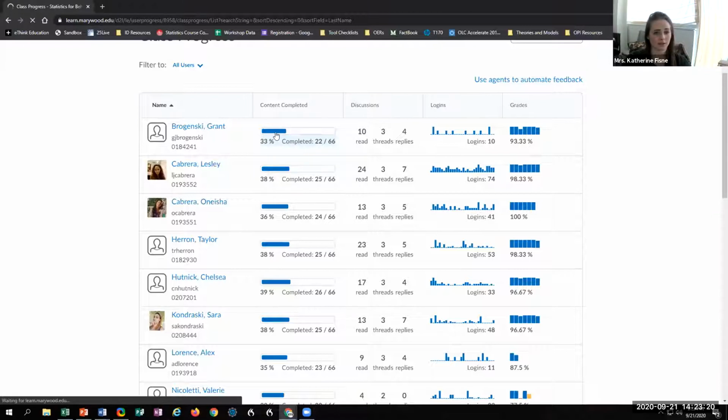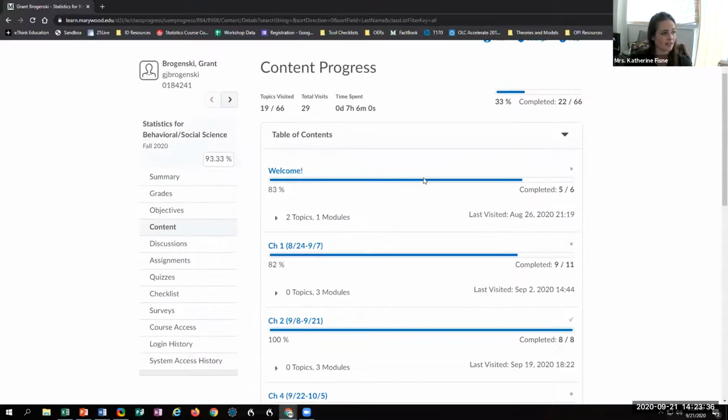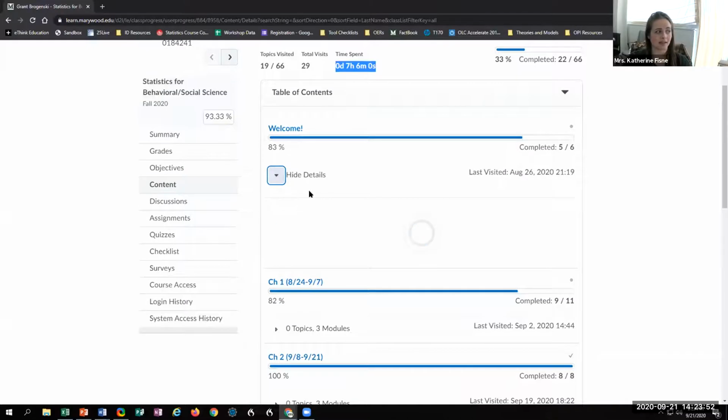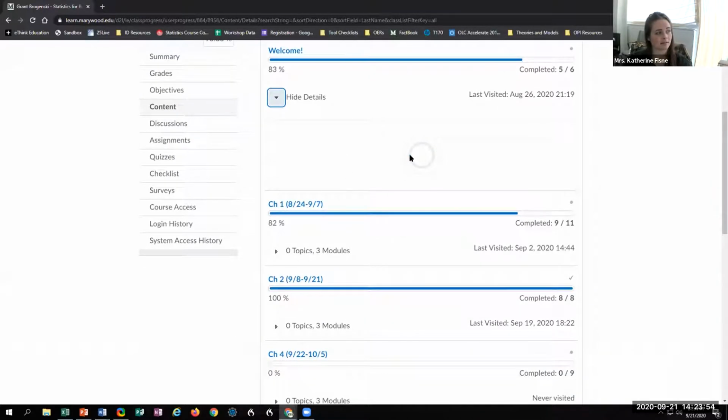And for those with stricter accreditation requirements, eventually when it loads, you'll be able to see how long they were on each piece of content. Like I know I have an 8-minute video posted somewhere, so you can see their total hours that they've been in your course. Now, if you have third-party items or links out on some other website, obviously it doesn't track that, but this tells you how long they have been in Brightspace, and I can see how long they were actually on each item.